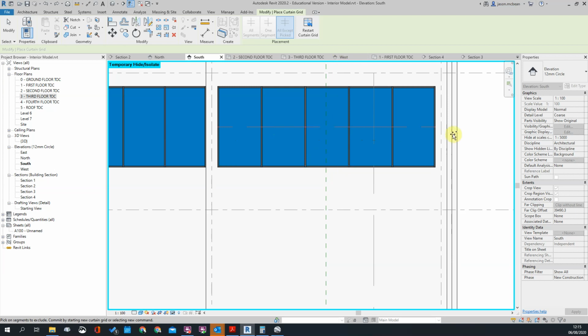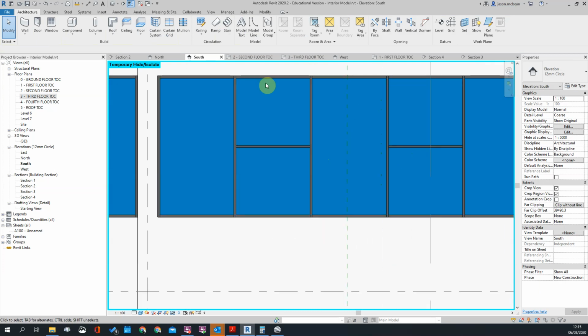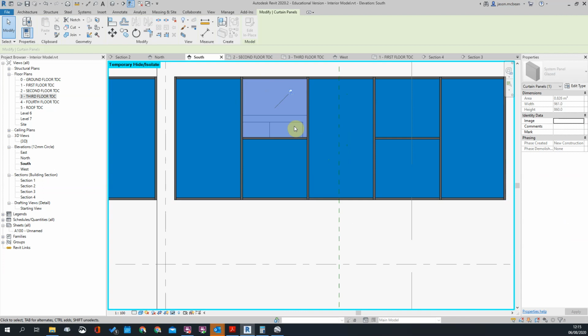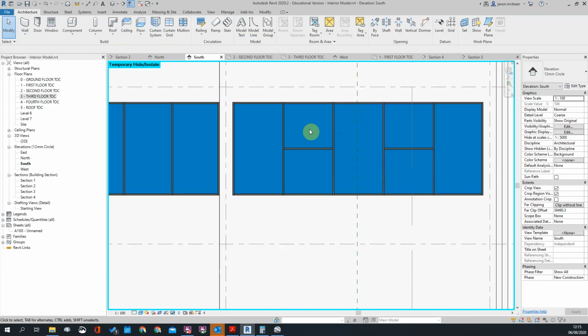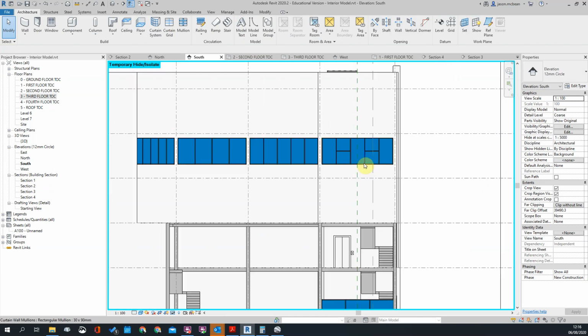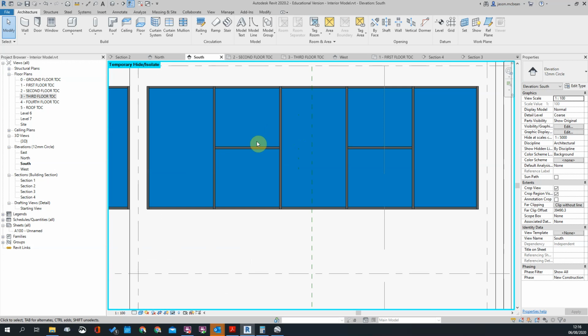Okay, there we go. All right, so that worked that way. So what we'll need to do is make a window that sits in here that will open outwards. So these work in the sense that I can now go and replace this with a top hung window. All right, so I can do the same for the rest of these.